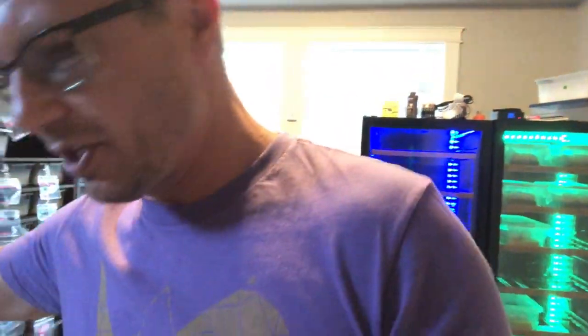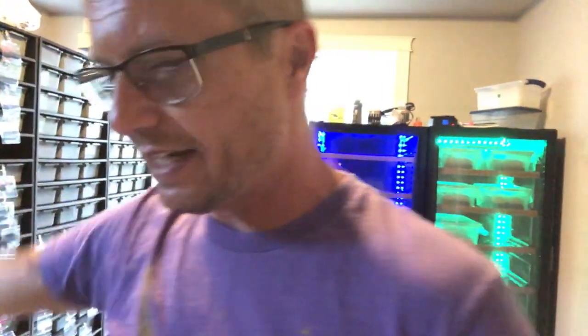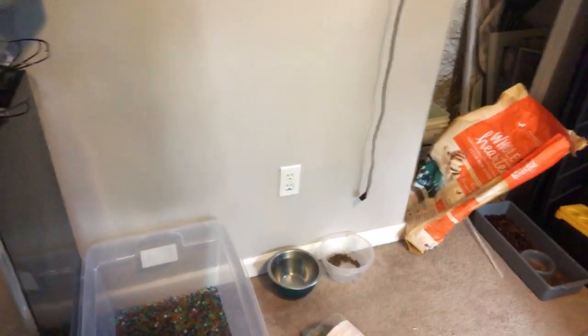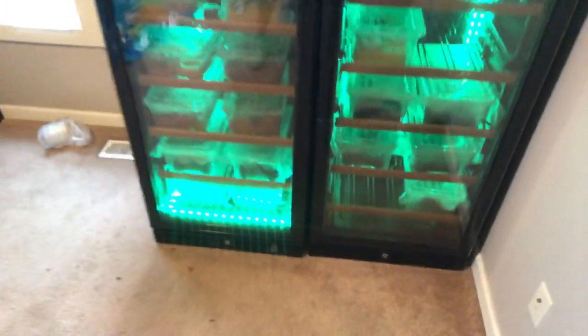All right, I think I covered it. So we talked about how many you get, 50,000, $10. If I were to make all of them, that bin right there would probably be half full. No kidding. Because I have all those in there. The jar is still half full, and I still have those clutches in there from the same jar of Orbeez. So quite a bit.